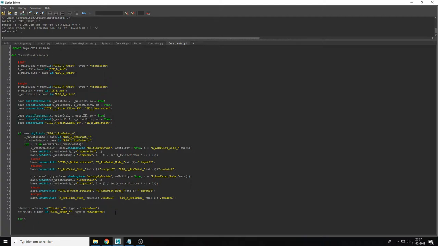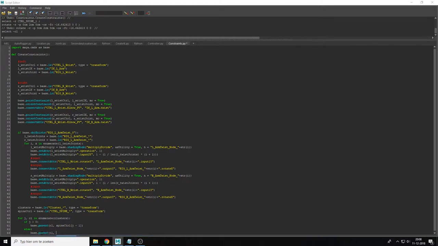Okay, so what we're going to do now is, again, go through all our clusters here. So I'm going to say J, CL in enumerate clusters. What I want to do right now is, if my J value is bigger than 0, then I want to parent my cluster to a spine controller. If it's 0, then it should be parented to the actual pelvis. So I'm going to say here, if J is bigger than 0, right? And then the parent is, let's get CL, the one which is defined here. And then I want to do this to an actual spine cluster. So in this case, it would be spine control, and then J minus 1. There you go. And if J is 0, then the CL should be parented to control underscore pelvis.